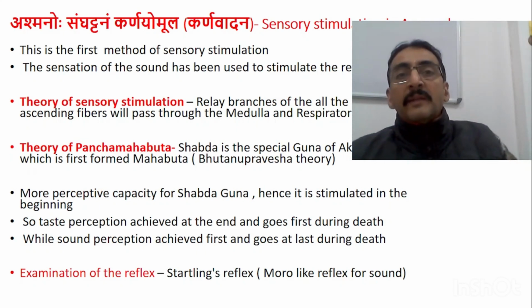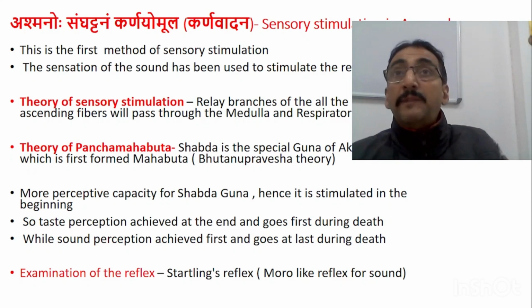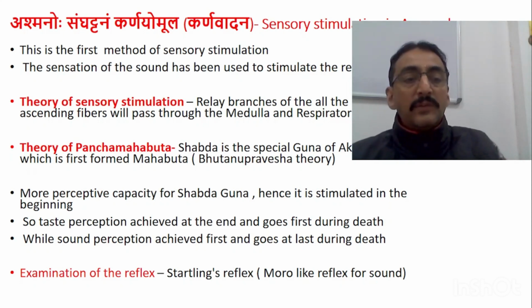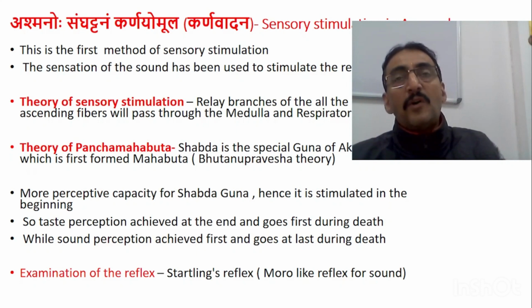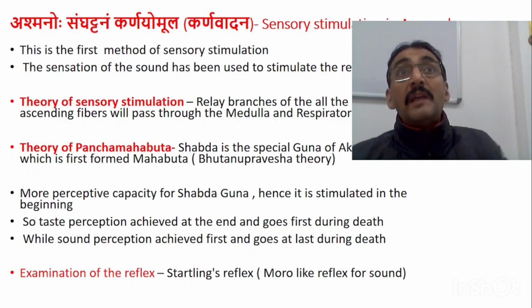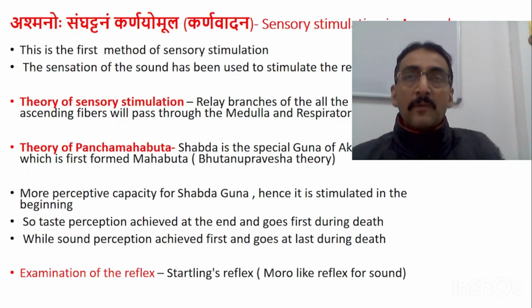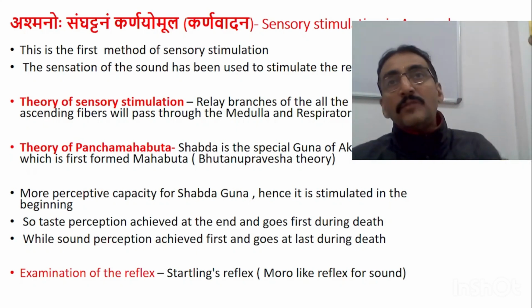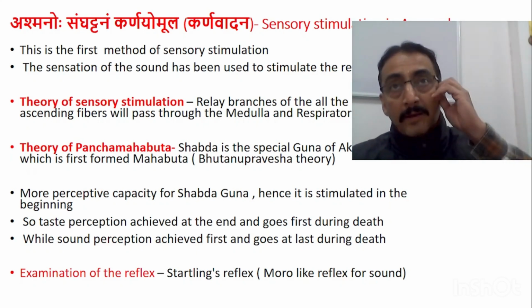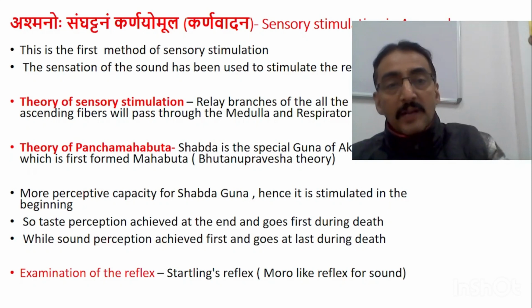The second thing is that producing the sound stimulus also helps to stimulate the reflexes of the baby. One of the reflexes we know is the startle reflex. The startle reflex is nothing but a Moro-like reflex on sound. When you produce a sudden sound, suddenly the baby will have a Moro-like reflex. That is called the startle reflex. Okay, so this method also helps to produce the startle reflex so that we can check the status of the newborn child.